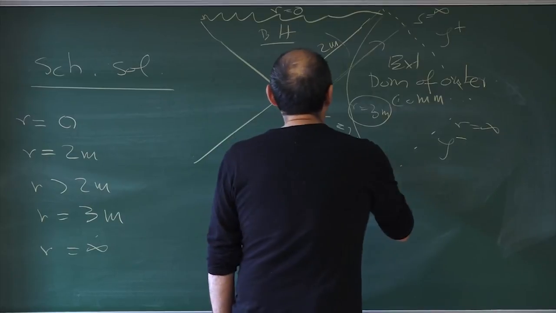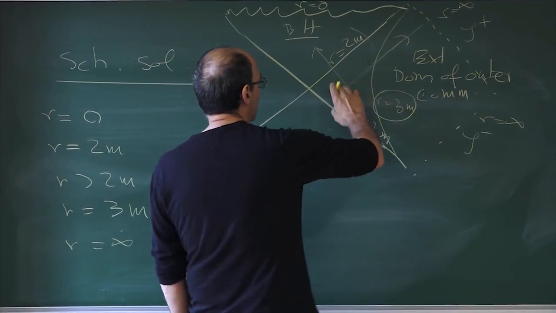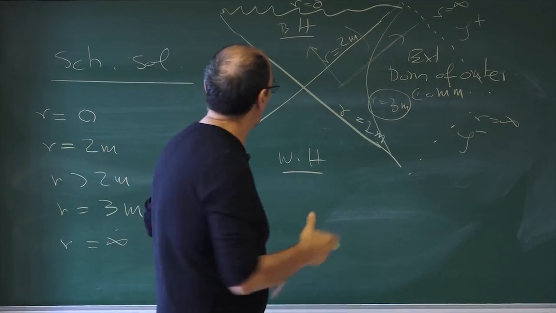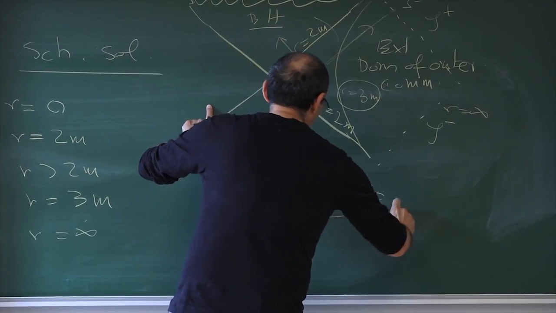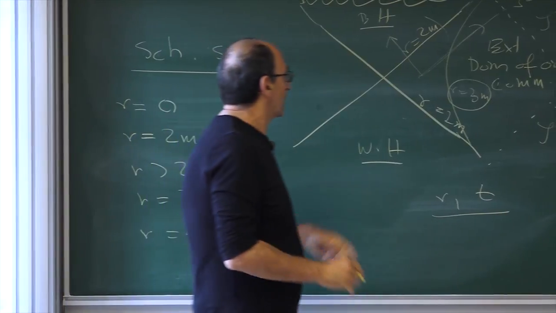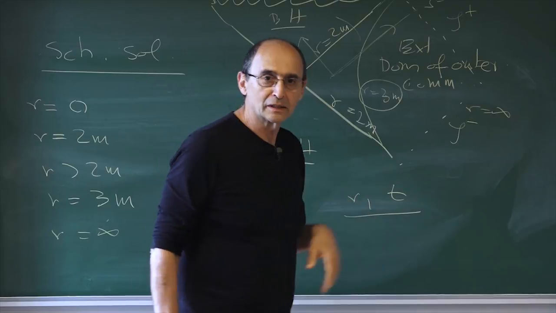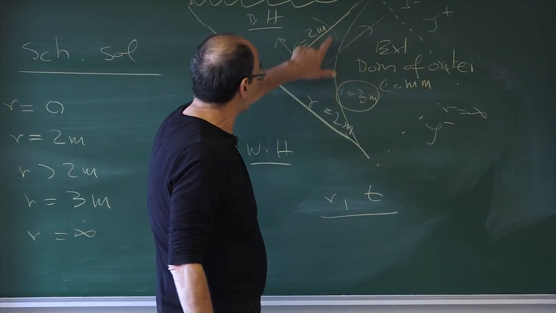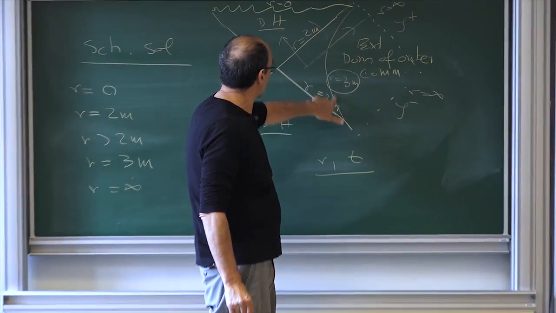Right, so at r equal to 3m, as I said, there are, however, in addition to these geodesics, which are easy to visualize, because this picture, of course, is a picture in r and t. You don't see the other coordinates, right? The theta and phi are not seen in this picture. But if you take that into account, in other words, you look at the more complicated family of geodesics, you see geodesics that are tangent to r equal to 3m.